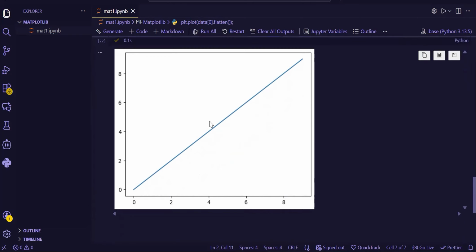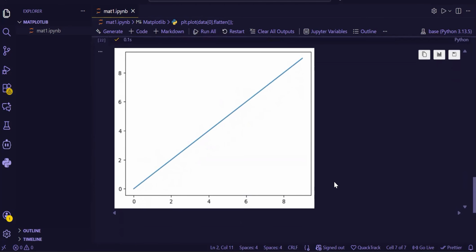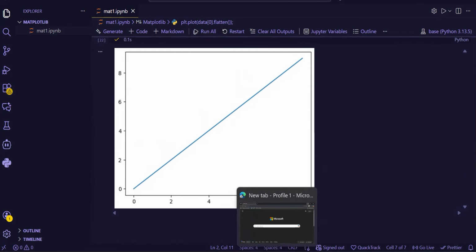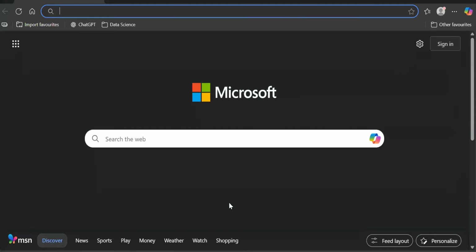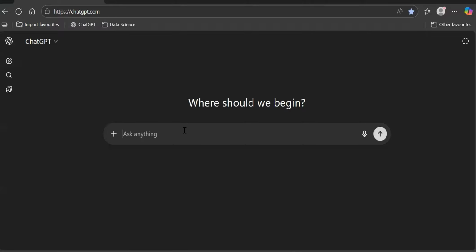Right, let's do one thing. Let's take the employee salaries. I will ask ChatGPT to give employee salaries. Provide an employees salary list to plot using the Matplotlib library.